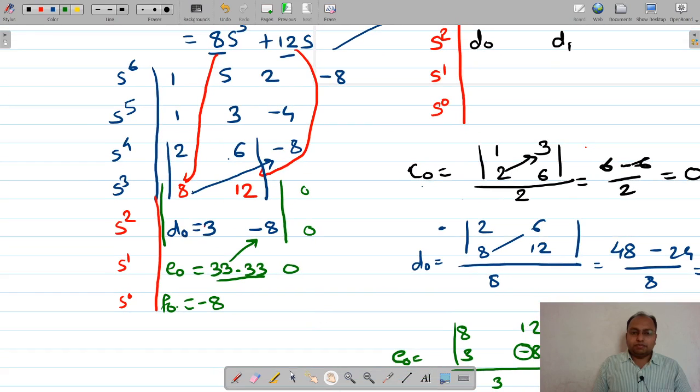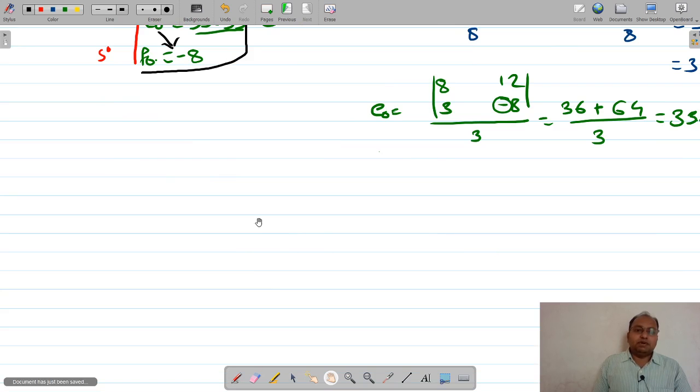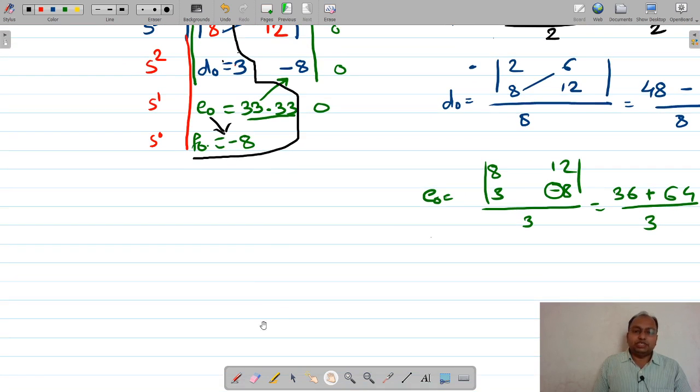Now can you comment on the stability of this system? Check it out. So focus on this particular first row. Is there any sign change? Yes, it is. Where is it? It is at the last position, or the last row, of that particular Routh array, right? So that's why this system is unstable, isn't it? The system is unstable as there is a single sign change.